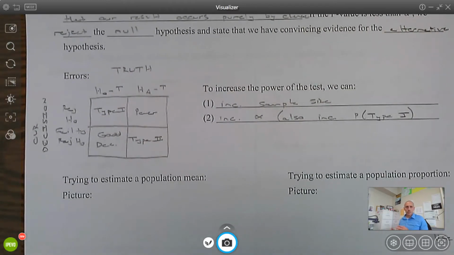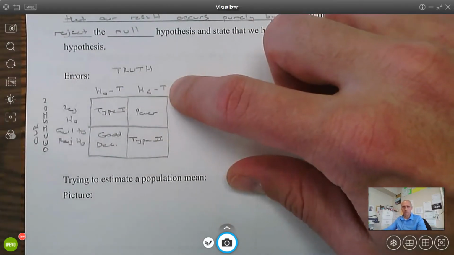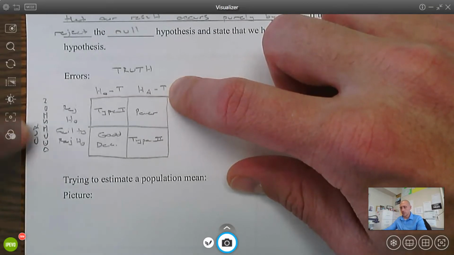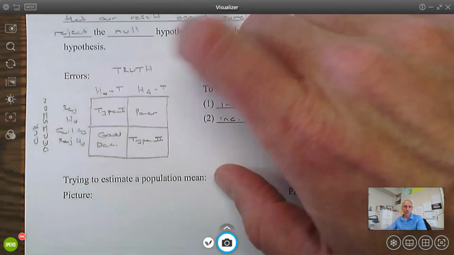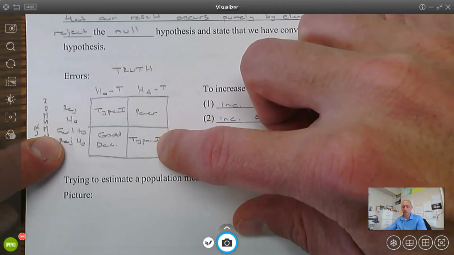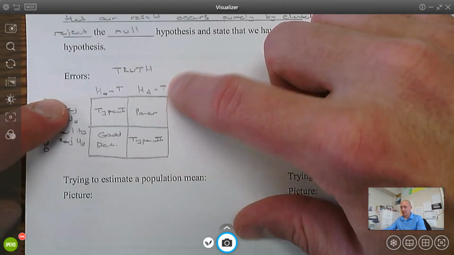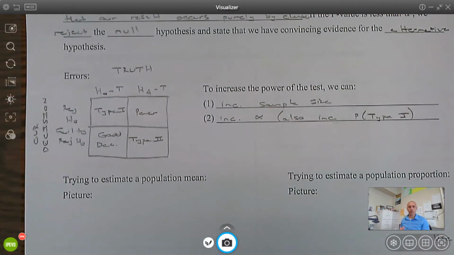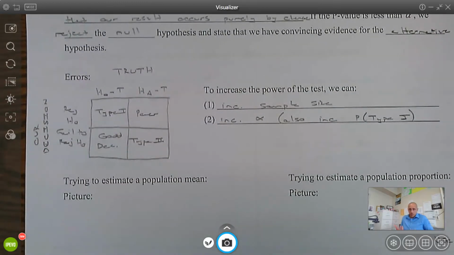In terms of errors that we can make, we know that we can make a type 1 and type 2 error. I like this little table. This is if the null is true, if the alternative is true, and then here's our decision. Are we rejecting or failing to reject? If the null is true and we reject it, that's a type 1 error. If the alternative is true and we fail to reject that, that's a type 2 error. If the alternative is true and we correctly reject the null, that is called the power. That's a good thing. And then if the null is true and we fail to reject, that's the correct decision. It doesn't have a specific term.